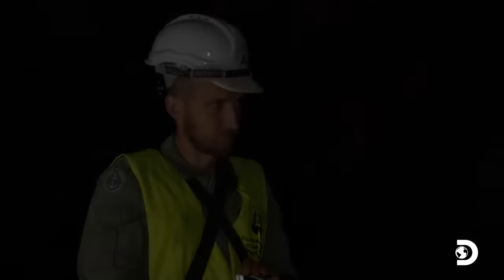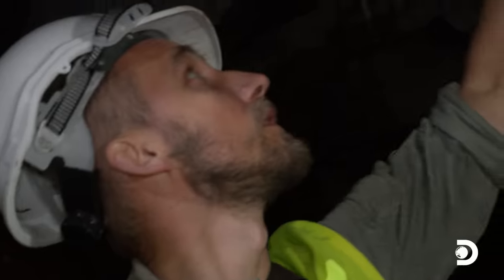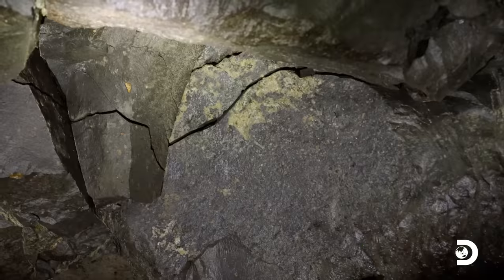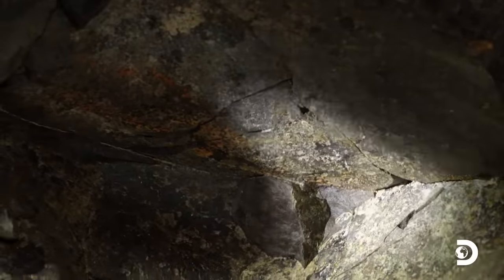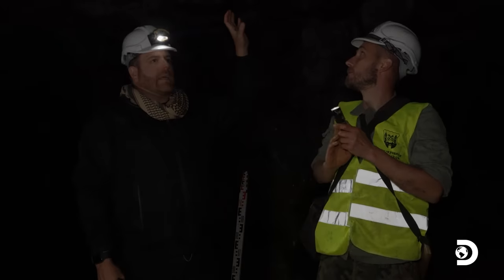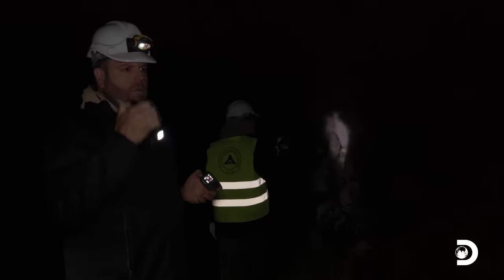We're here for only a moment when it becomes clear that this dead end has a potential to be our end as well. Hey, Josh, look at that. Oh, the crack. It's really dangerous. And here as well. The way that the rock fractures in these clean lines, it can just fall out of the ceiling. Yeah, for sure. We make our way out of these tunnels. My jaw is still dragging on the ground as we leave.